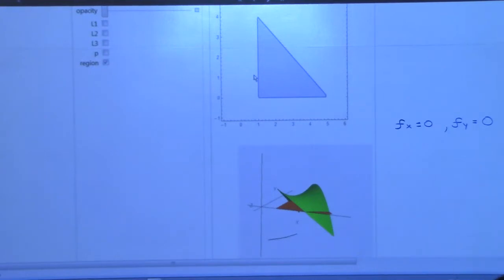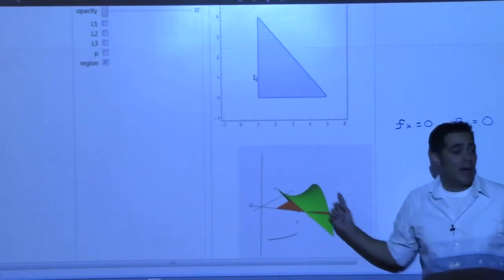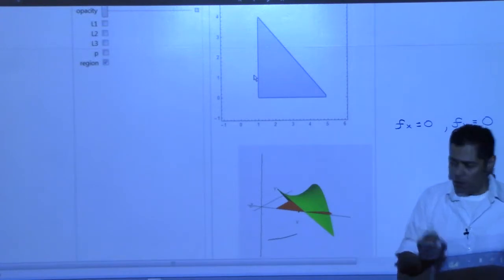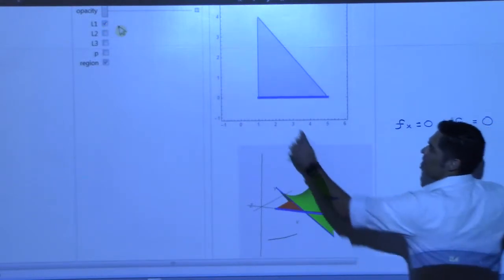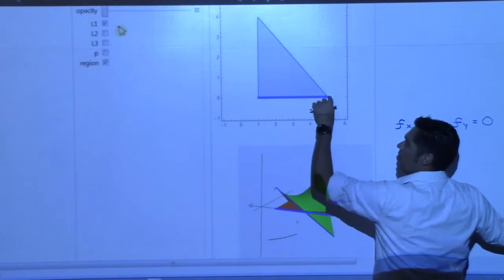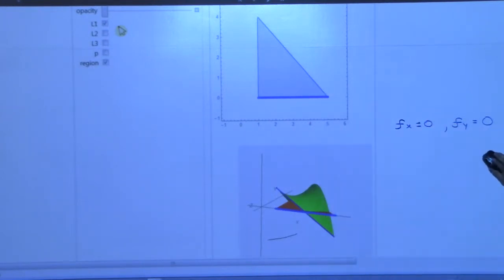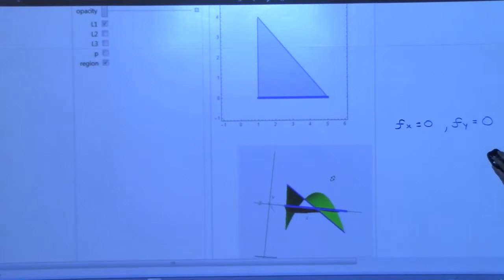After that, then we need to go and look at the boundary. That's the hard part. So the way we break it down is this. I will define 3 curves. Well, in this case, 3 straight lines. Do you agree that this right here to here is a line segment? And if I just take just that line segment and plug that into the function, then here's what it would look like. It would be that blue edge of that green surface, wouldn't it?